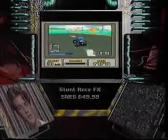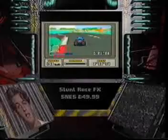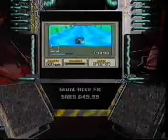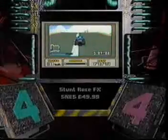It's fast and fun with some nice graphic touches, but I didn't actually get any sense of being in the race. And so the final scores for Stunt Race FX, both the girls and the boys gave it a playable 4 out of 5. So a score of 4 for Stunt Race FX.